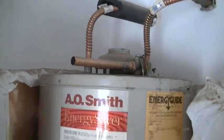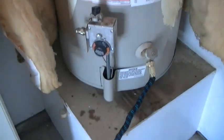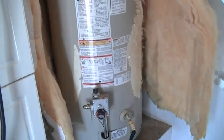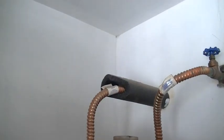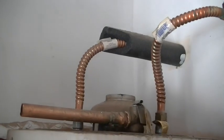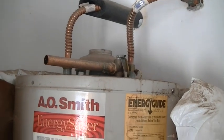Okay, and then we'll remove the hot water side a little bit here. I went ahead and loosened up the heater blanket. I'll get that, so that's possibly going to be used on the new heater if it's in decent shape. As soon as that's empty, then we will lift this off. We'll take that box apart, and I'll repair the sheetrock behind it and get ready to install the new one. I also removed the exhaust pipe. We're just going to leave that flange up there for now, and I just pulled that out of the flange and lifted it off the sheet metal down there. So I got the exhaust pipe out of the way, and we're ready to remove this unit.